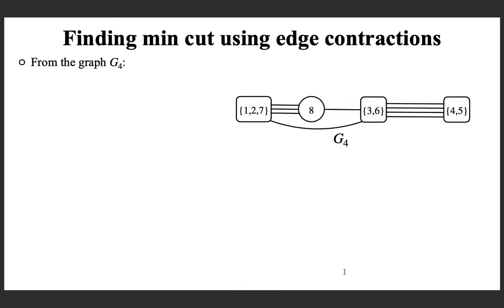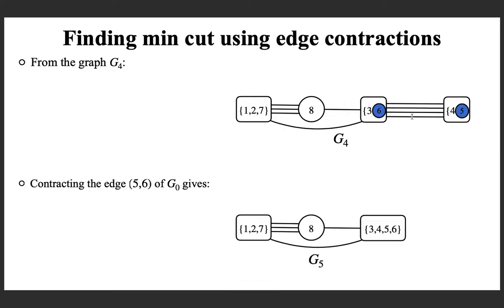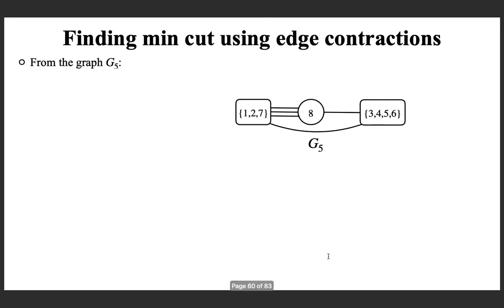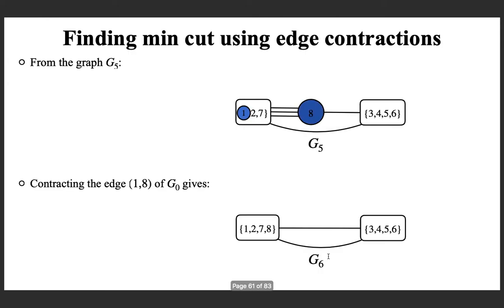Now you apply the fifth edge contraction. Now I am selecting 5 6 as the edge of the original graph and I contract, that will give me G5. You can verify that what I am doing is correct. And now finally, I need to do one more edge contraction because 8 vertices are there, so 6 edge contractions are required. Now I am contracting the edge 1 8 of the original graph, giving me G6. And now see that only 2 vertices are there, both are multi vertices.